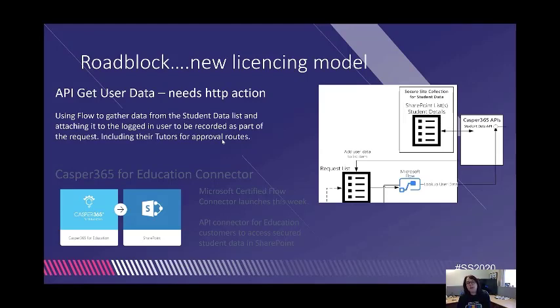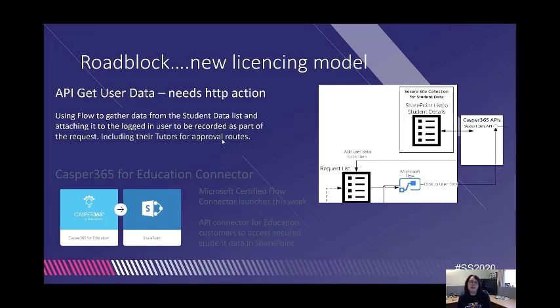But I am pushing, and I can get on my soapbox quite quickly about this one, to get it so that universities don't have to pay for these custom connectors, or these premium connectors rather, because this is our future generation. These are the people we need to be using this technology so that they get used to it and insist on it in business going forward.